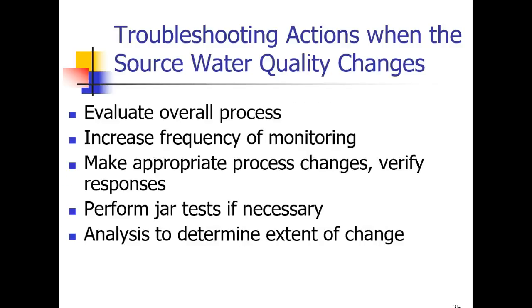You always want to evaluate your overall process. You want to increase the frequency of monitoring, make appropriate process changes, and verify responses. Perform your jar tests if necessary. And again, working in a water treatment plant, you're going to be doing a lot of jar tests. You want to analyze to determine the extent of the change. And again, document, document, document. You want to make your changes slowly also, because you don't want to go too far and have to try to step back.